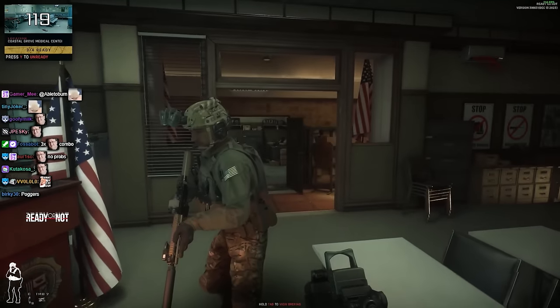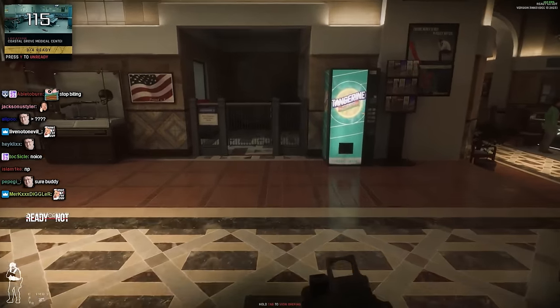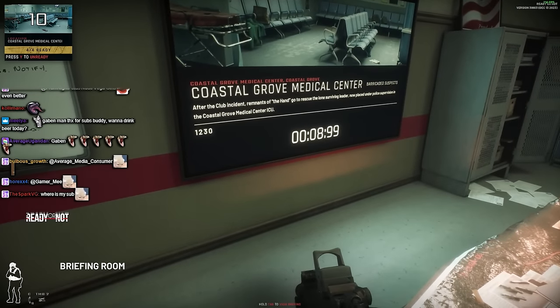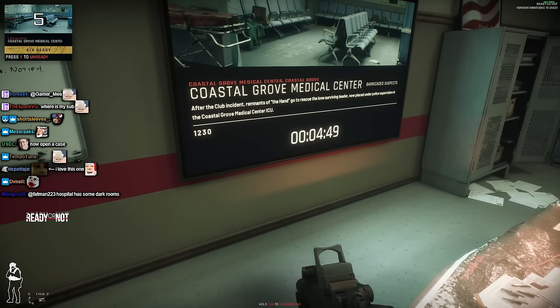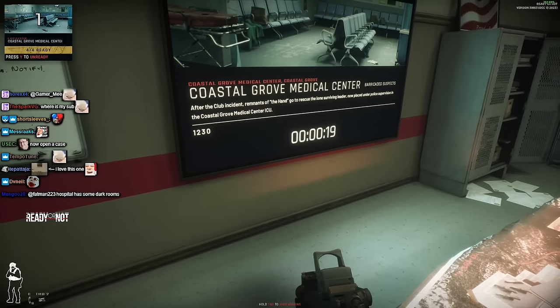All right, ready up. Oh, nice. We can see objectives in there. Okay. Oh, yeah. After the club incident, remnants of the hand go to rescue the lone surviving leader, now placed under police supervision in the Coastal Grove Medical Center. Oh, this is right after the club mission. I did not know there was some connection here.